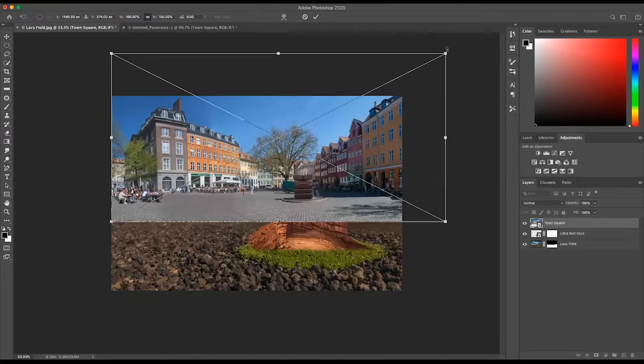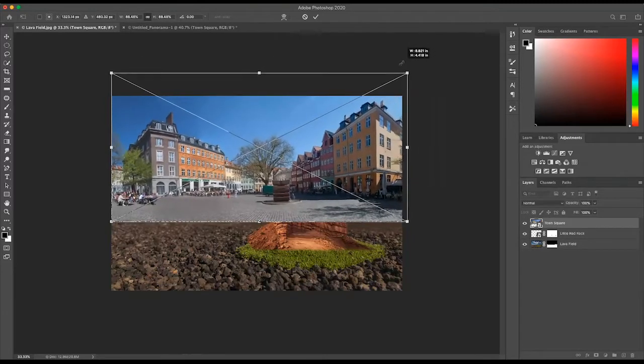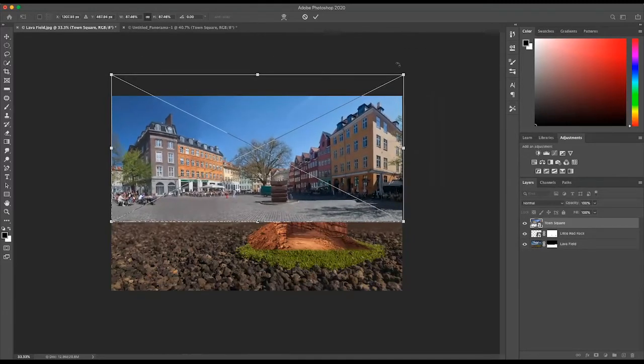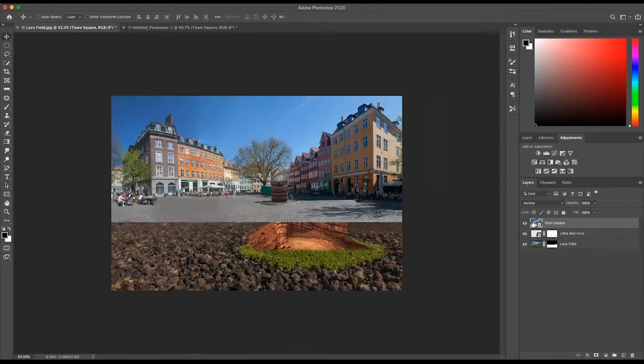And maybe my image, I want to make more of the building, so I want to make it smaller, like so, like that. So I hit the transform tool to make this town square image where I want it, and then hit go. And then I'm going to add a mask to the town square image. Again, add a mask down here in the layers dialog box. And I'm just going to paint with black so that the lava and the cobblestone merge. And I'm going to make my brush a lot bigger and then just kind of paint like that. So I just want those images to blend together.